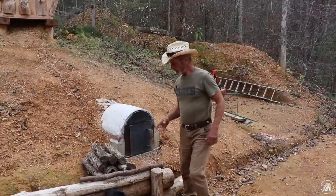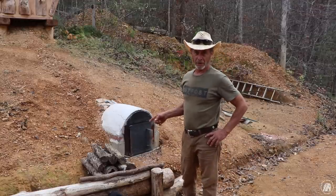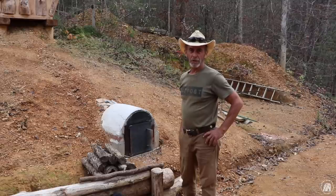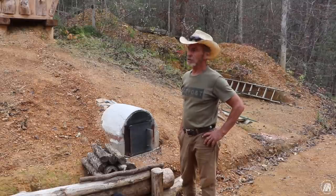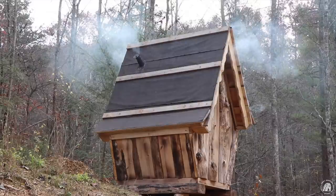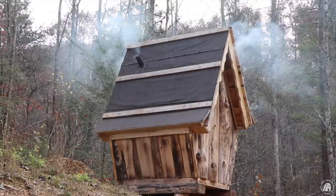Well, I actually went up and got some wood from a pear tree up at my sister's house. It's smoking real good. It's maintaining about 150 degrees in there, so everything is working out great. Well, folks, why don't you meet me up there by the smokehouse, because I believe it's time to pull that ham out.